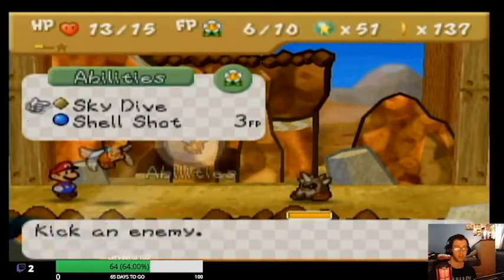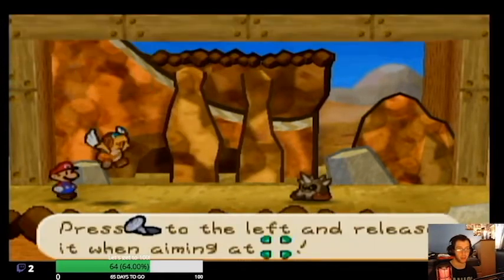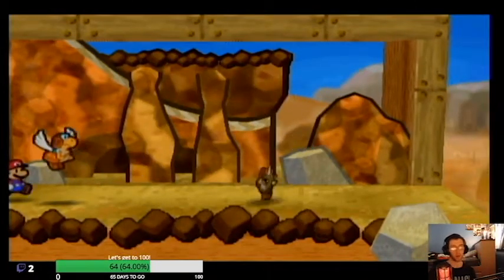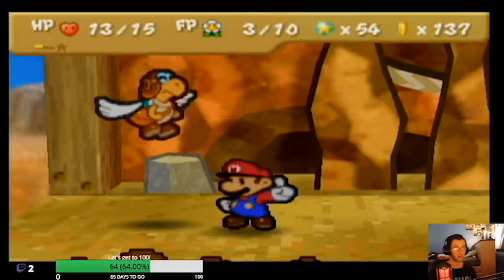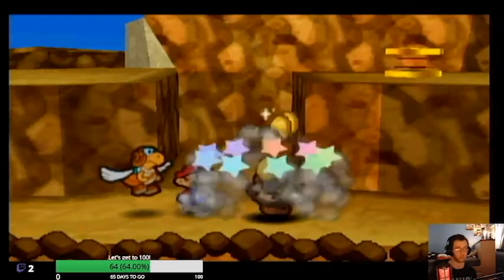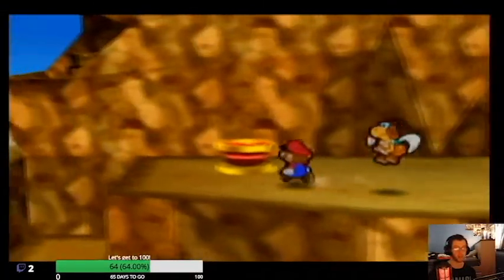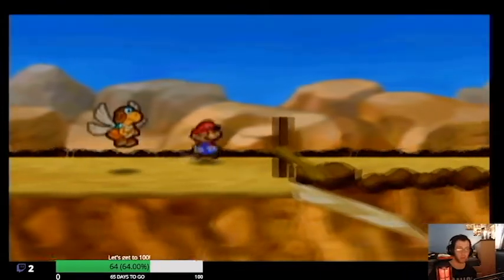Now another move that he has, Parakarry, he has a shell shot attack, which you can ram into enemies, and it does quite a bit of damage. I think it actually pierces defense, I'm not sure. I would not know. But it did a lot of damage to him, so that's good. We go up here, I think there might have been something that we couldn't have gotten before.